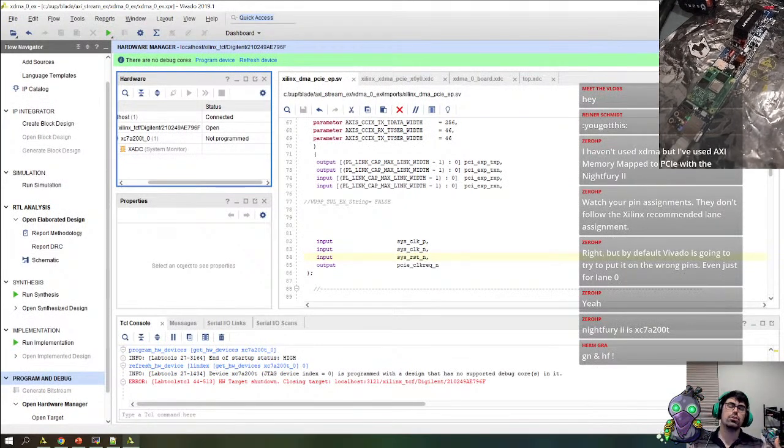I should probably... So the issue is I was changing the PCIe BAR address widths between runs, and this is not a good thing. PCIe is not hot plug and play, right? You can't dynamically change your PCIe device. You can't pull out a GPU, plug in a GPU during operation, and expect it to work correctly, especially if it's completely different. So you need to reboot the Linux image and have the system re-enumerate. It's called the enumeration of the PCIe bus. You need to re-enumerate the PCIe bus when you change it.